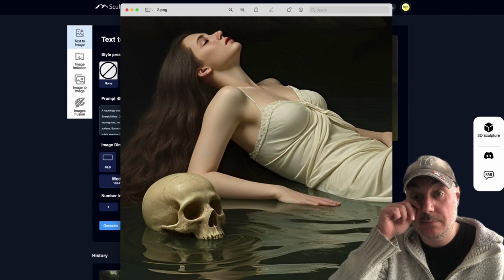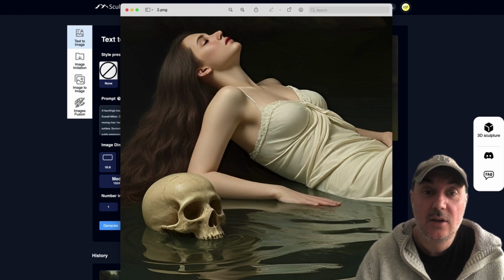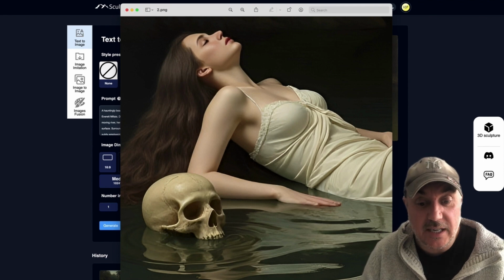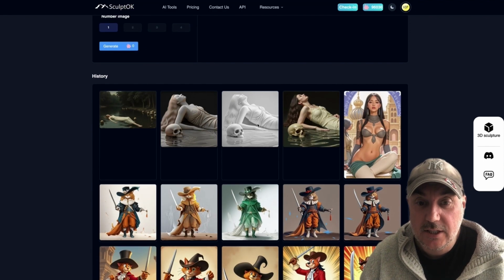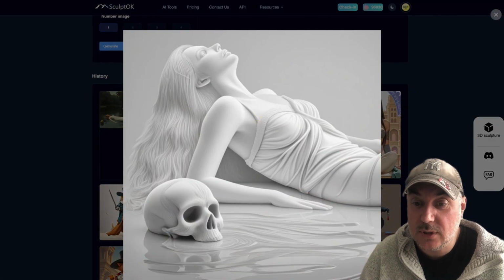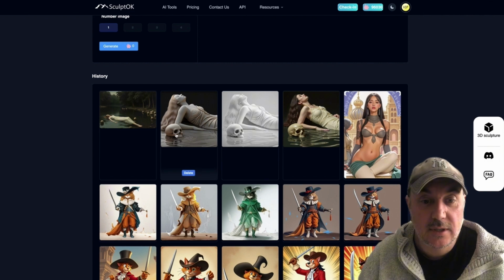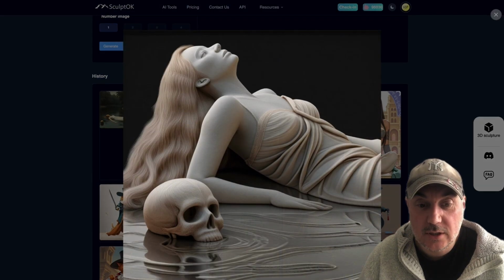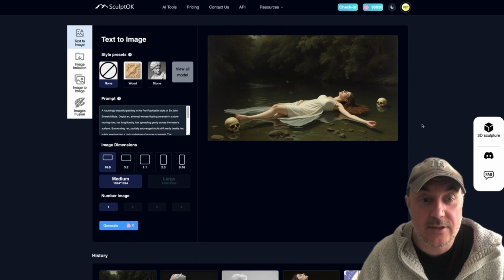Similar kind of theme. And now what I want to do with that, I want to see if I can improve that or change it into something else. Now, as you'll see down here, there's lots of options. I've actually taken that image and turned it into a stone representation of it, and also a wood interpretation. Now it's really easy to do. I'm going to show you how you do that now.